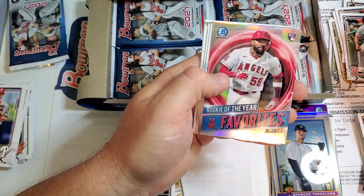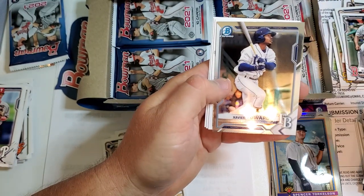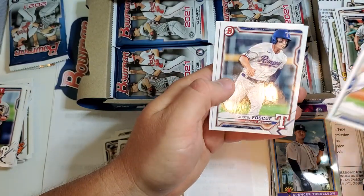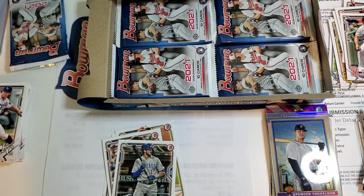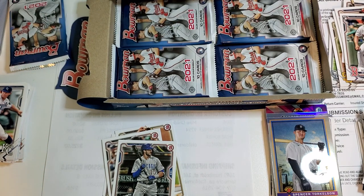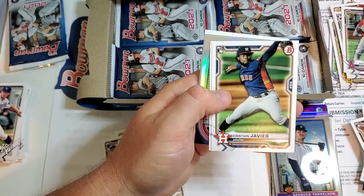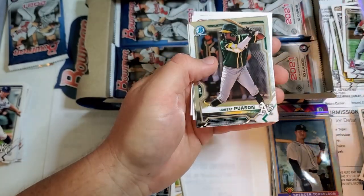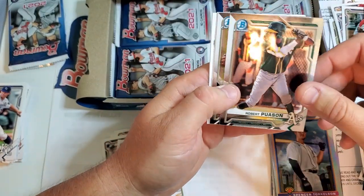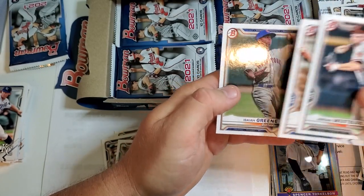Bobby Dalbec rookie card. Rookie of the year favorites, Joe Adell. It's pretty cool. George Kirby and Simeon Woods Richardson. Xavier Edwards, first Chromes. Excuse me, Anthony Rendon. There's a Ryan Mountcastle rookie card. Christian Javier, Braylon Marquez. Marco Luciano. Okay. Robert Poisson, Bowman Chrome. O'Neill Cruz. Clayton Beater. Isaiah Green.